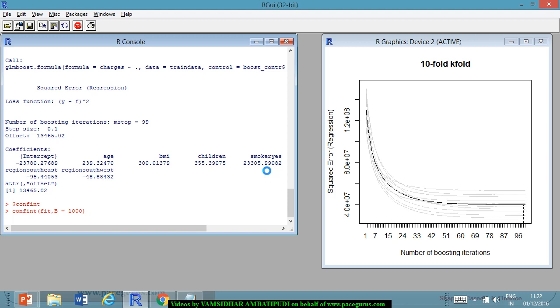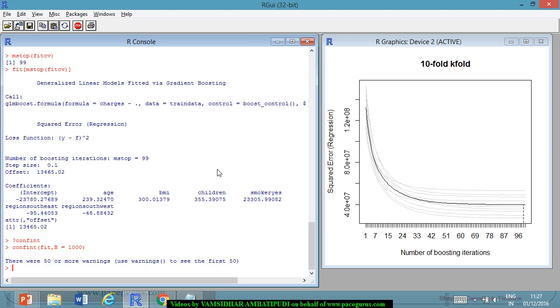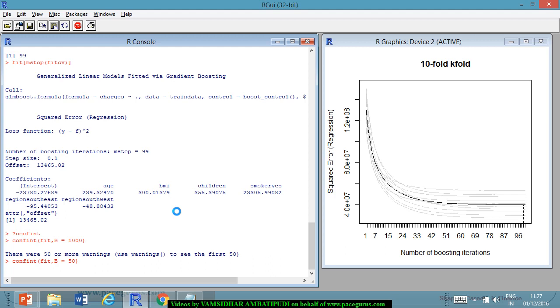Because the whole process will be executed 1000 times, let me just pause the recording until it gets executed. Let me check if I repeat this with a very few number of bootstrap samples. Let me just set it to 50 so that we will understand a little bit more.